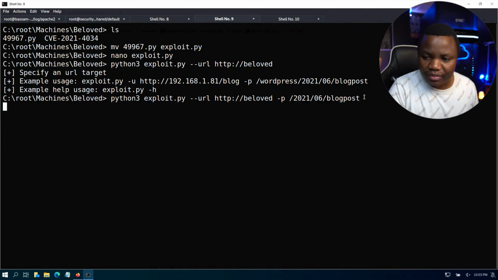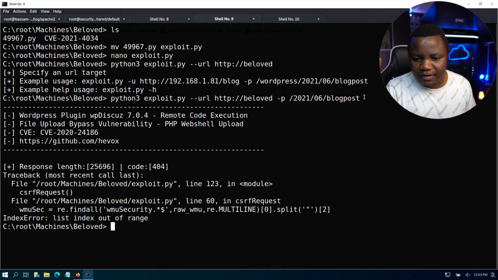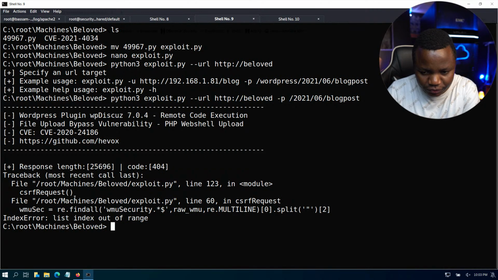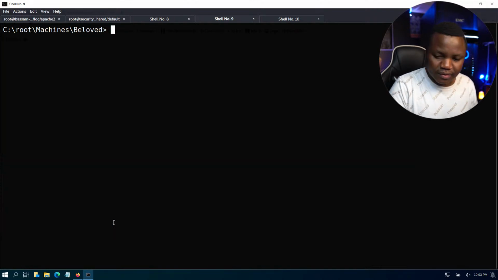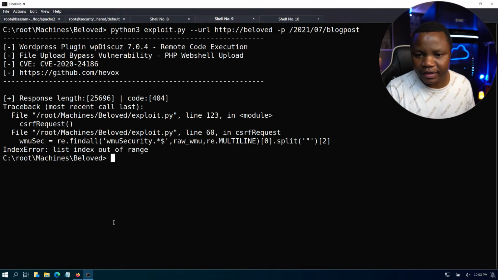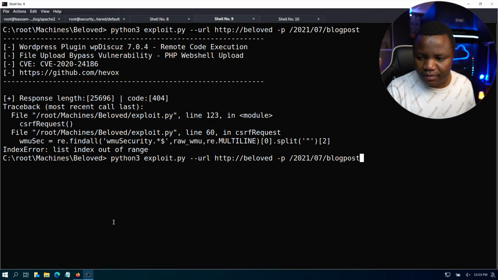Let's see. Python 3 exploit URL build out, line 23. I'll just change this to 7. See if I get a new link. Give me 1 second.